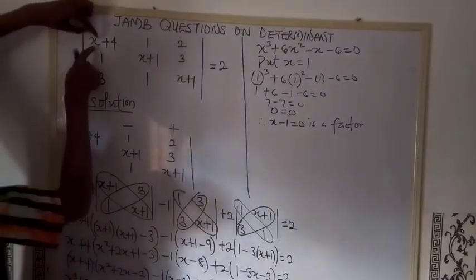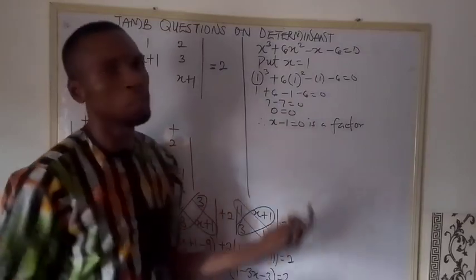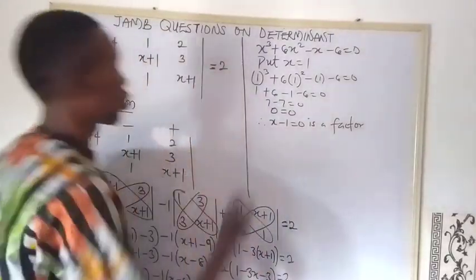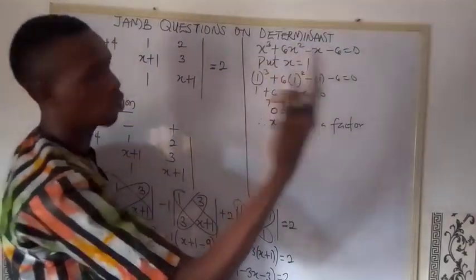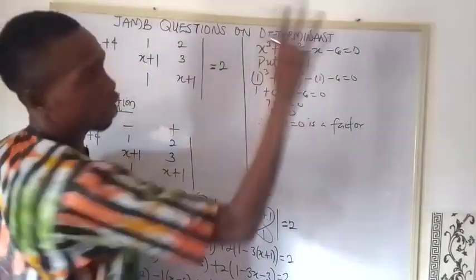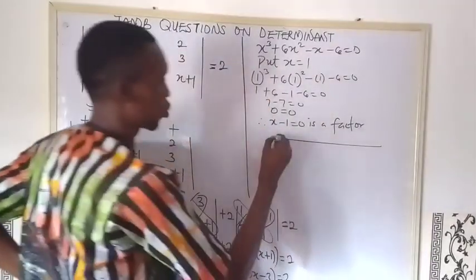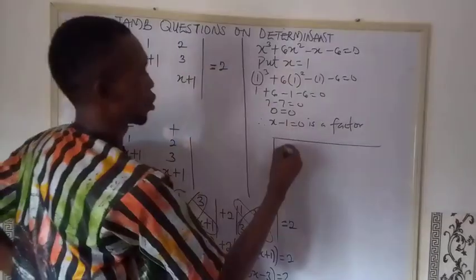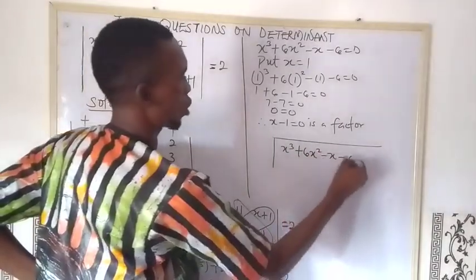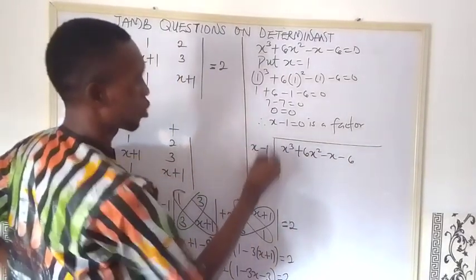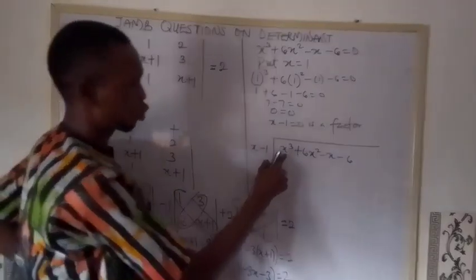So the first possible value for x is 1. The first value that you can replace as x here is 1. So that means we need to look for the remaining factors, which are 2. Because if the highest power of an equation is 3, there must be 3 factors. If the highest power is 5, there must be 5 factors. So what do we do here now? I'm going to apply my long division method. x raised to power 3 plus 6x squared minus x minus 6, I will now divide it by the first factor, x minus 1.